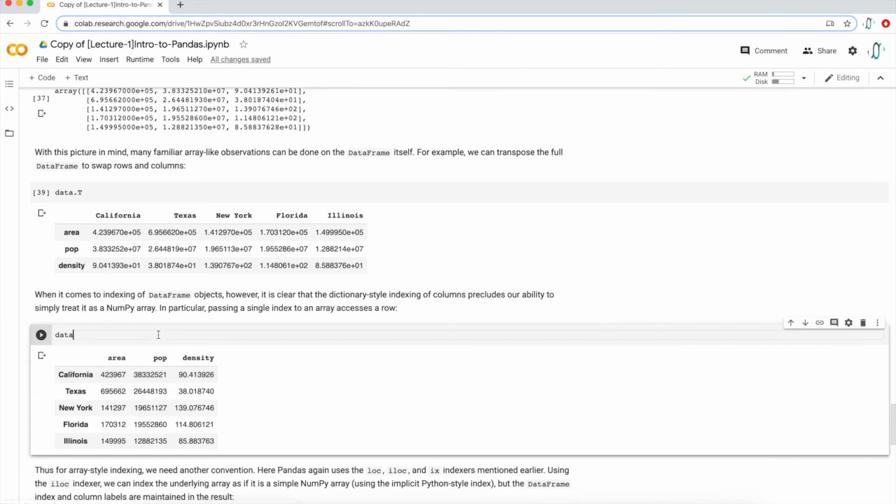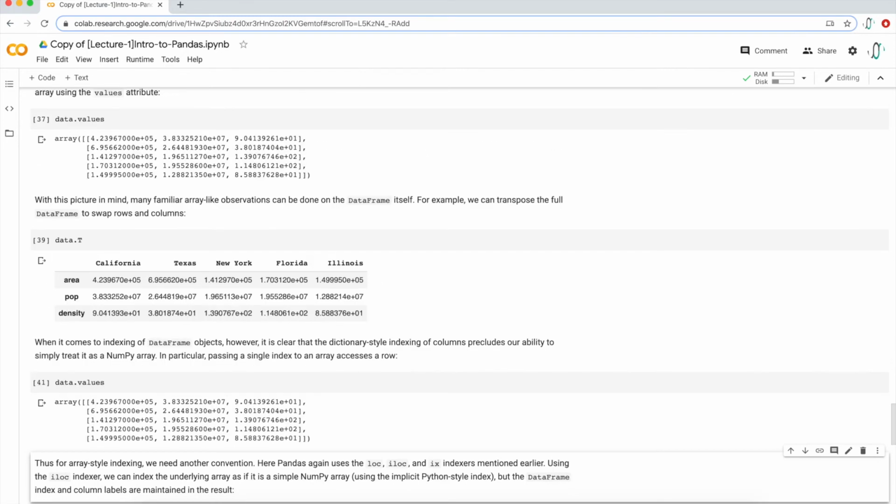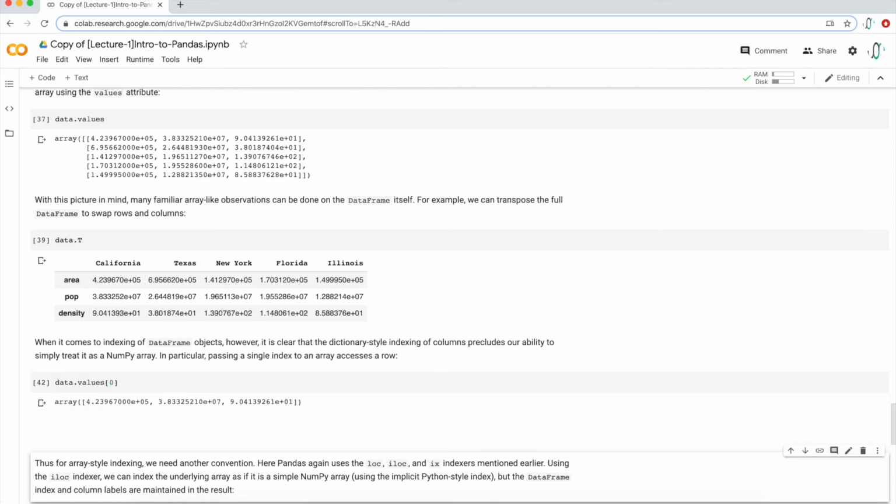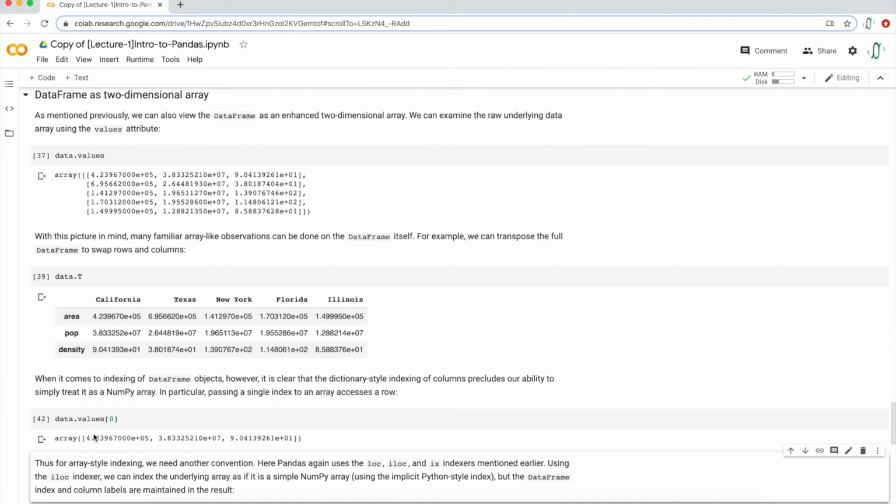If I just want the values, what I can do is type values. If I run this, it's going to give me all of the values. If I just want California, I know it's the first row, so I'm just going to do a 0 for the positioning, and that's what I get.